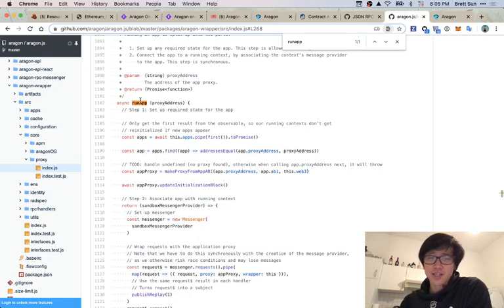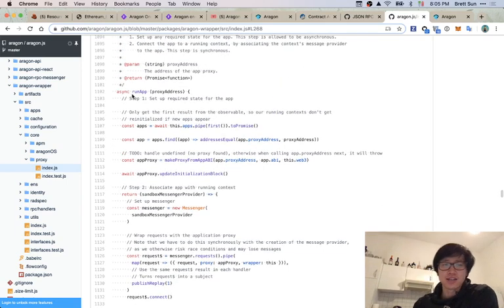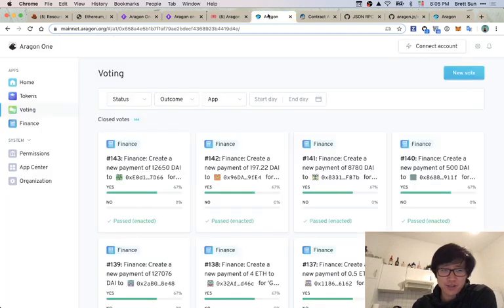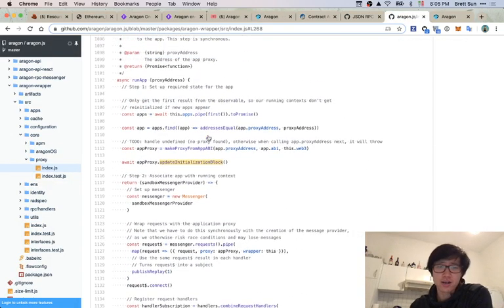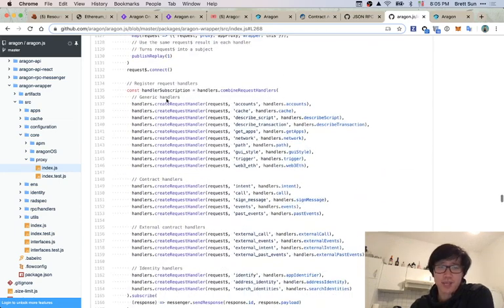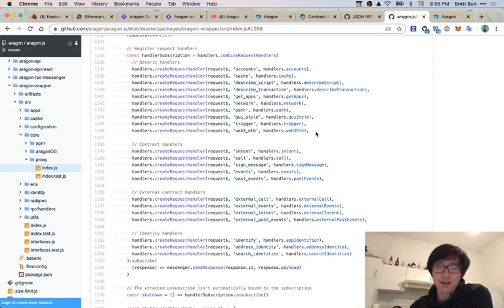So second class state is really handled by the client right now. The client basically says, I'm gonna go run an app. So when we go to the voting app, the client is saying, I'm gonna go run this voting app. And it does a bunch of things, but essentially it hooks up an entire API layer with the applications. And the most important API layers are the ones that touch Ethereum for our context. So it's the contract helpers, and it's the Web3 ETH, and maybe there's a couple other ones, external contract helpers. What they do is very similar to how the ACL works right now.